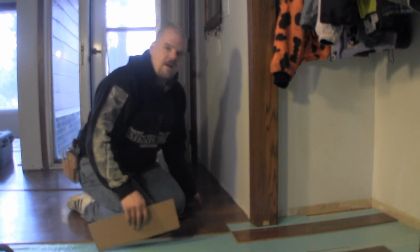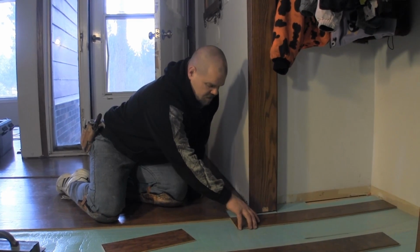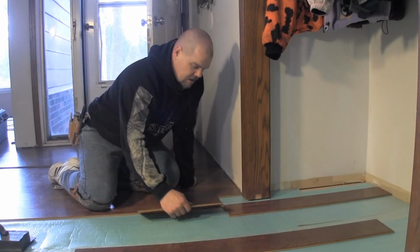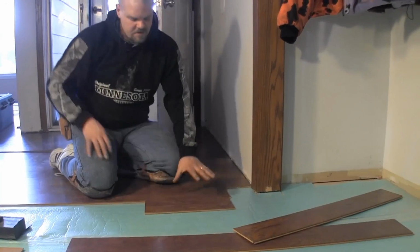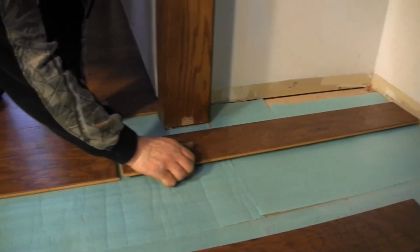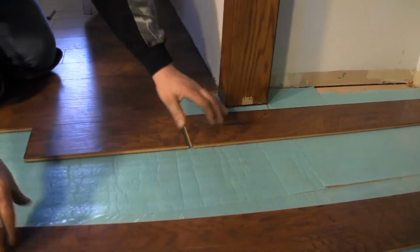So I went and made my cut, and now I'm back in here, and what I'm going to do now is set this in here where it's supposed to go to see if I made the right length, and I did. So now I'll just take a scrap. This was my cutoff. I'm going to stick this in right here. And so I'm just adding a small board right here. It can be a full board too, it doesn't matter. Now I'm going to take this board and put it in its spot where it's supposed to be, but a row out.